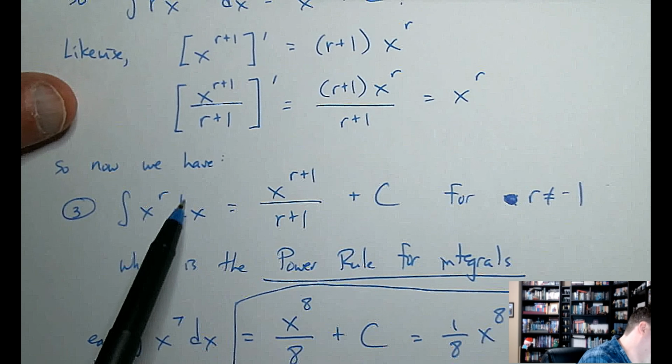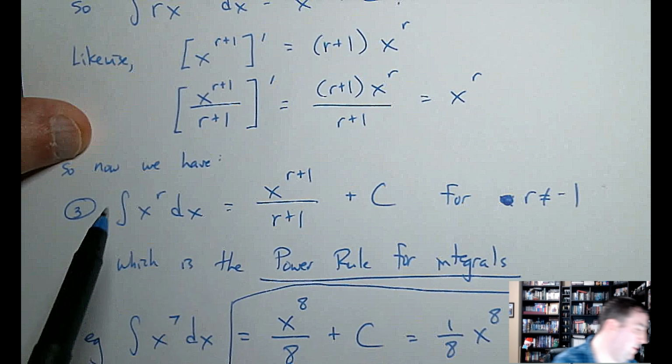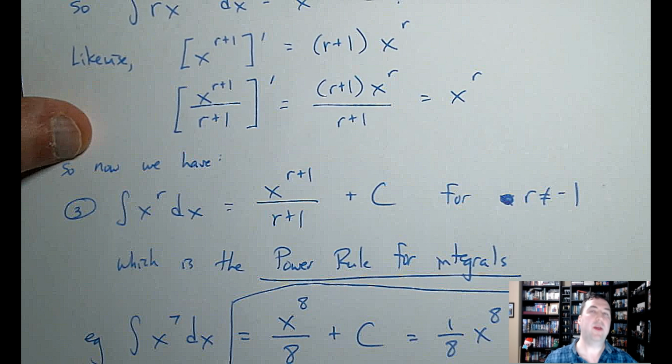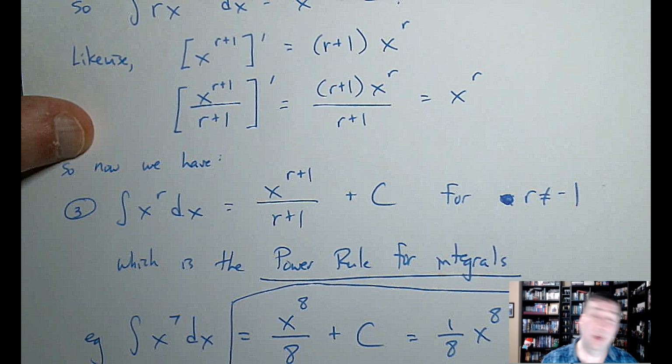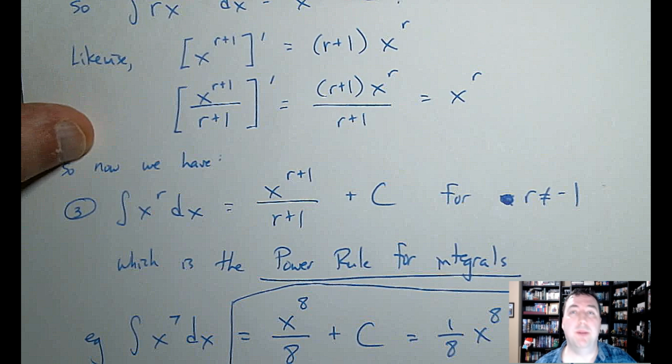All right, to wrap things up today, let's take a little closer look at this power rule for integrals, and in particular at this exception. Because here's our power rule, but we said it doesn't work when that power, r, is equal to -1, which I think raises the natural question: what do we do if we need to integrate and that power is -1?